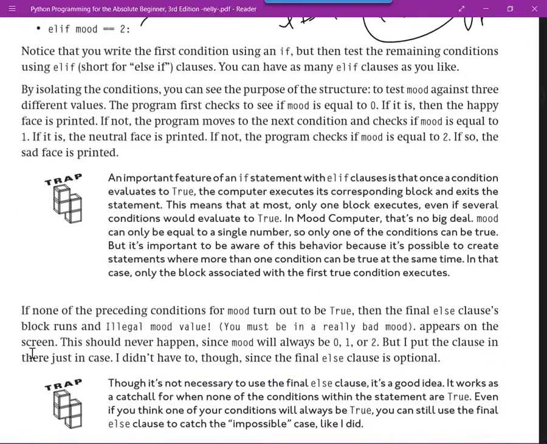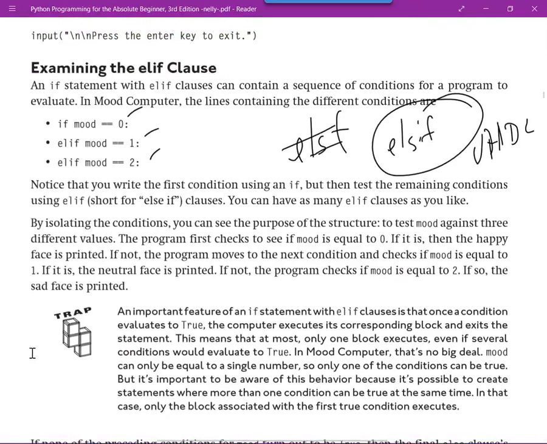An important feature of if is that once it evaluates true, it exits the statement. All they're saying is, if I find the mood is equal to 0, I don't look for 1 and 2. So these conditions have to be exclusive of each other. You cannot have two situations.